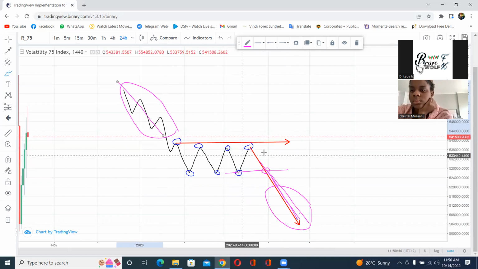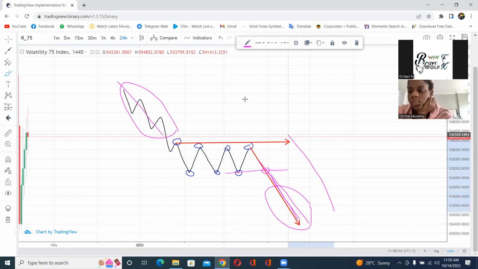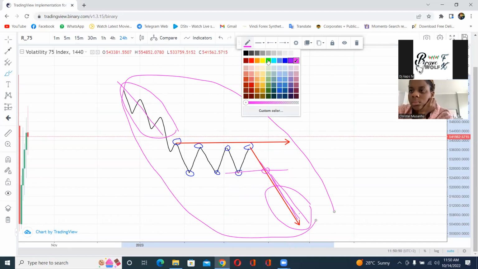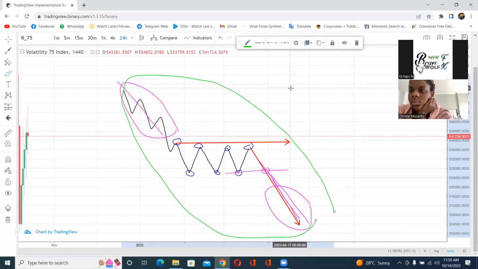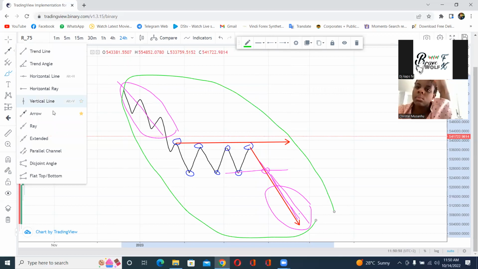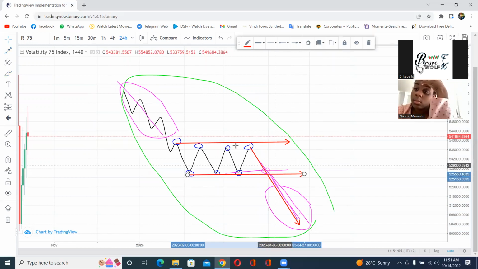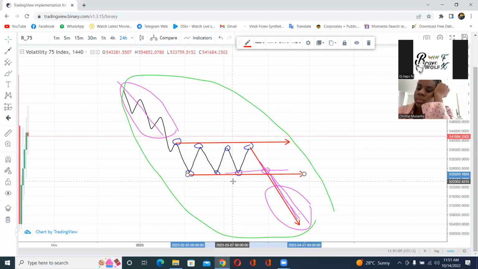So how you find your support and the resistance, and why this is happening, and why this thing after consolidating is still going down, is because of the bigger time frame. It says it's a sell. That's why this consolidation happened and then ended up still going down, breaking out with a downtrend. You understand? It ended up breaking with a downtrend because the bigger time frame says the market will go down.